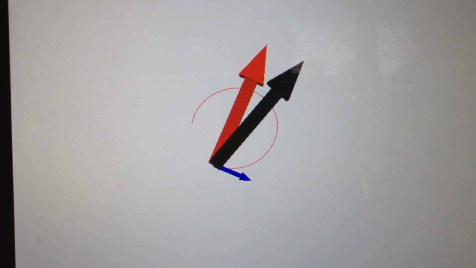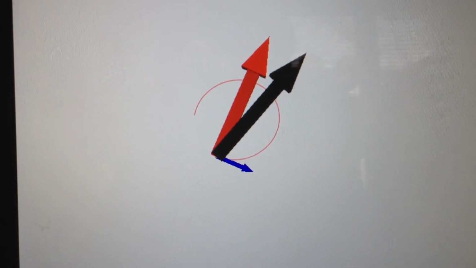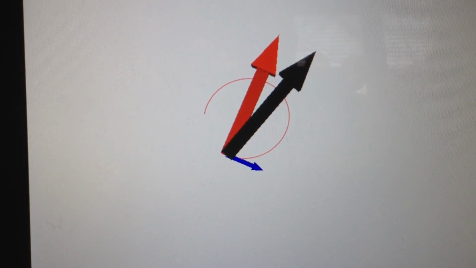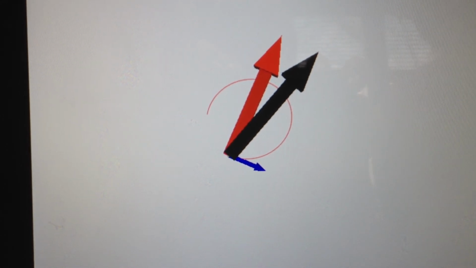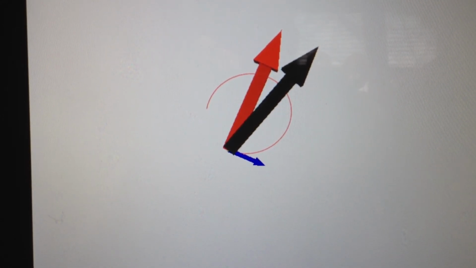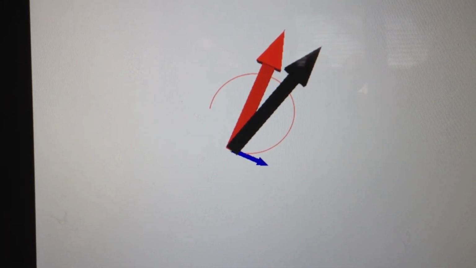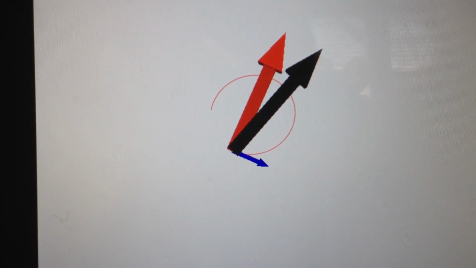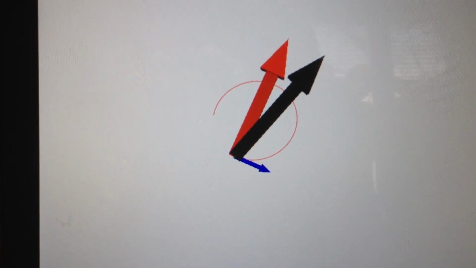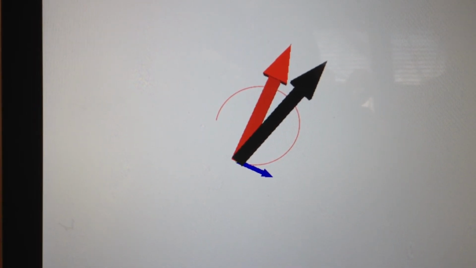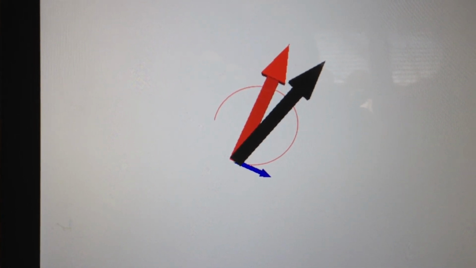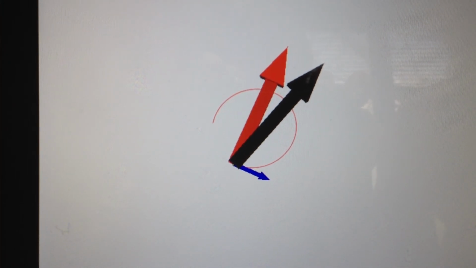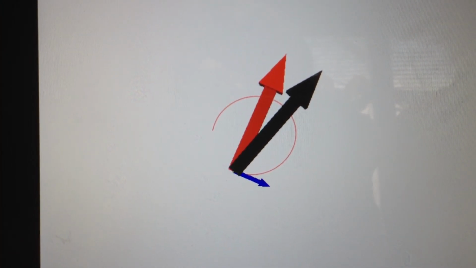Fnet is not observable, but change in momentum is. So that's how they're different, but the values are always going to be the same, and they're always equivalent. The Fnet parallel, or change in momentum parallel, changes the magnitude of the momentum, while Fnet perpendicular, or change in momentum perpendicular, changes the direction of the momentum. So those are what Fnet and change in momentum are.